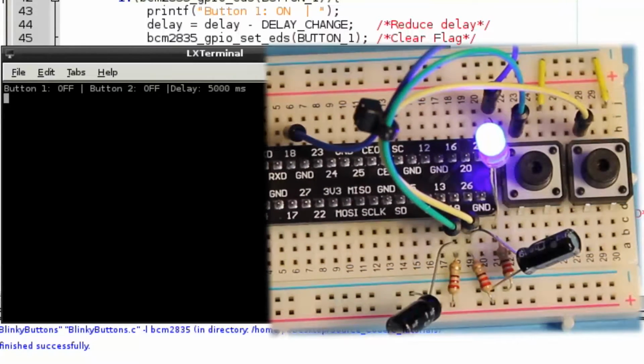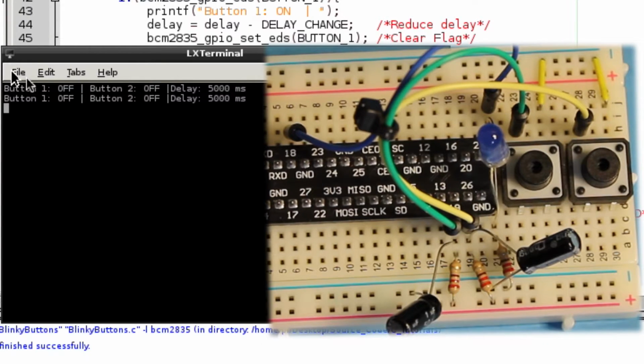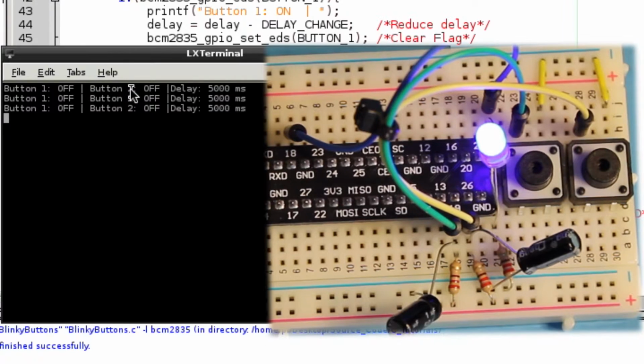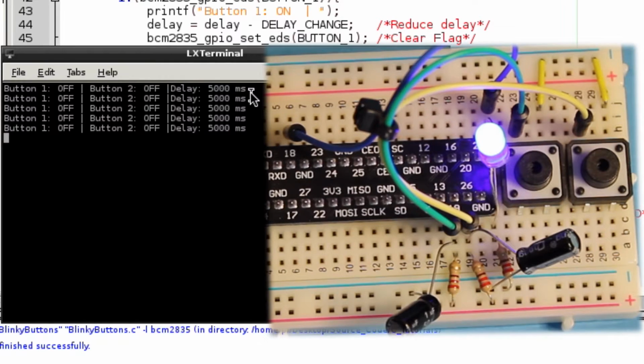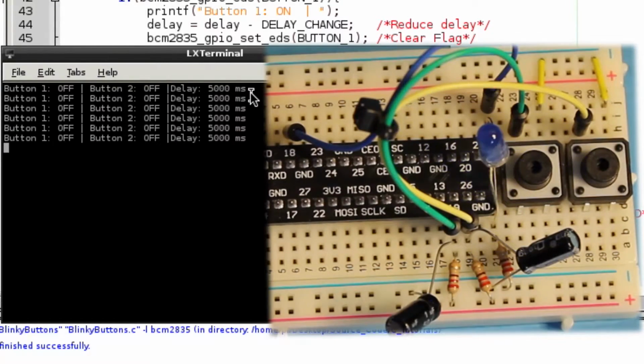Okay, now you can see that this is printing out to the screen, and here we're seeing button 1 state is off, button 2 state is off, and the delay is 5,000 milliseconds or 5 seconds. Now I'm going to start by pressing button 2, which we said increases the delay.